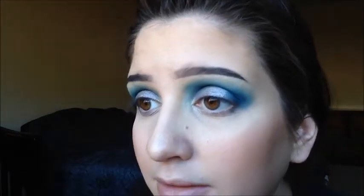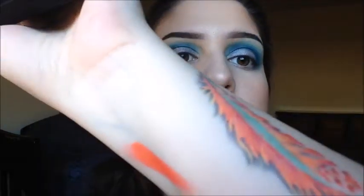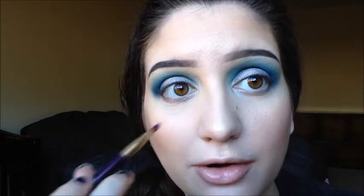I'm liking the way this is looking but I feel like it needs a little something extra. Let's do some orange — this could go totally wrong but we're going to try. The shade is Slow Burn from the Kat Von D palette. I'm going to use a pencil brush and pop that under my eyes. And if you get any fallout from any of this you can just take a clean brush and just flick it away. Don't press too hard or else you're going to press the shadow into your skin and it's going to look all kinds of crazy.